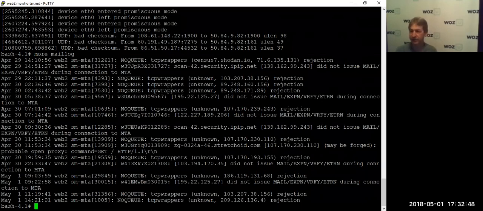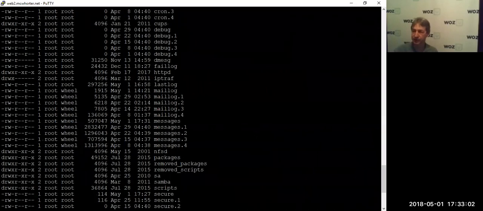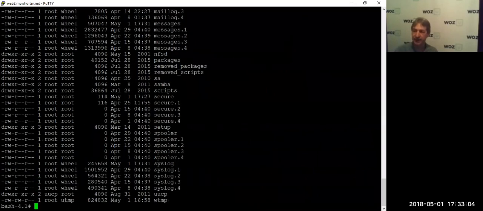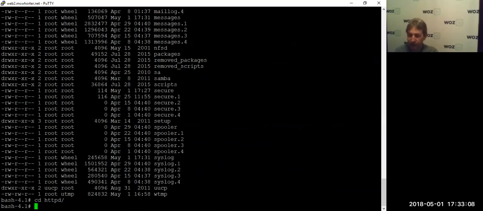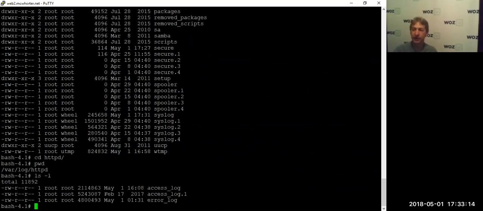If this had been given GET root to port 80, it would have got the default web page, right? So this looks more like what you'd see in a web server log. So anyway, like I said, there are all these different system logs in here. And then if we look down into the httpd folder underneath var log, so now we're in var log httpd, or HTTP daemon, we're going to see that we have this access_log and error_log.